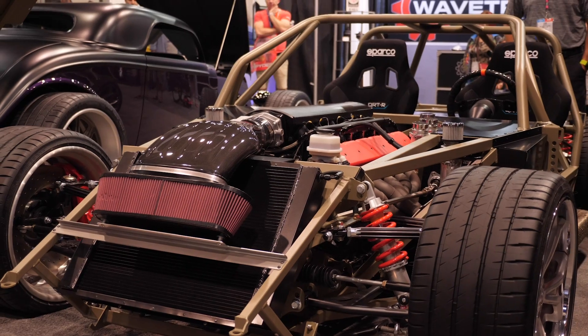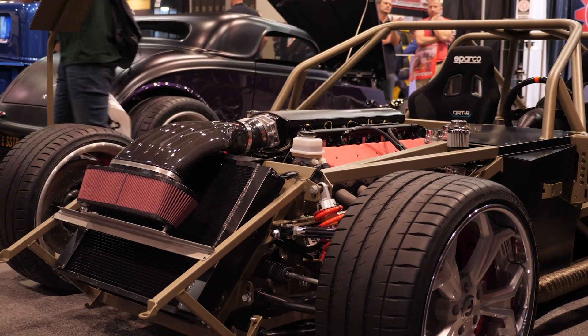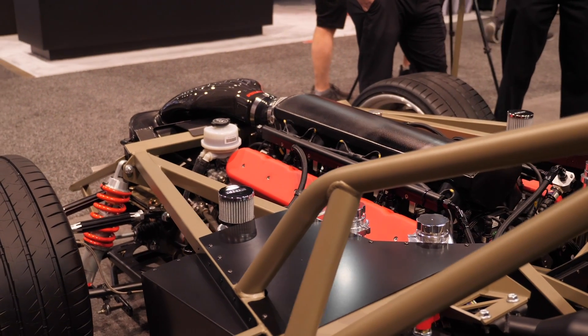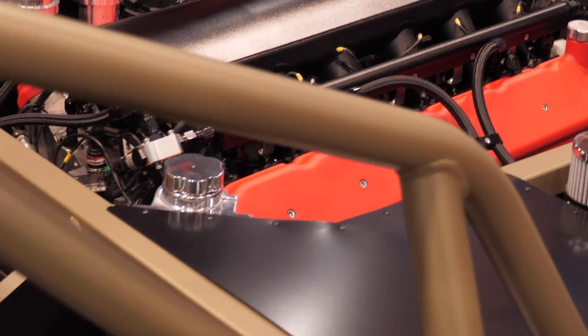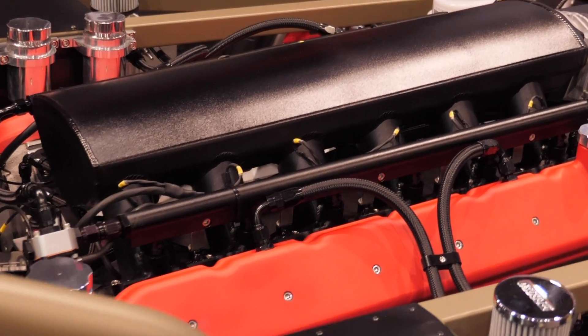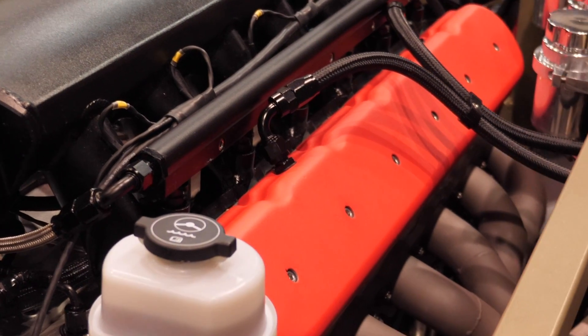That's one of the reasons we're doing this collaboration with Josh — to really push it. We've pulled down our standard naturally aspirated engines after a lot of miles, checked them out, and everything's good. This is the first big boosted one where he's going to do probably 100 runs on a drift track over a season of exhibitions. He can't compete in Formula Drift because of the modifications, so it's really an exhibition car — he's going to beat the hell out of it and then we can pull it down and learn.